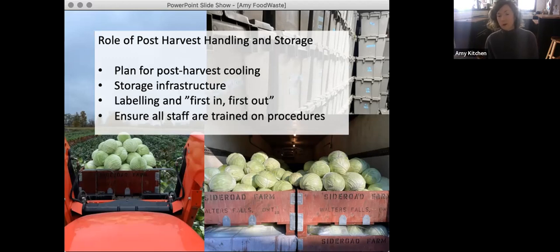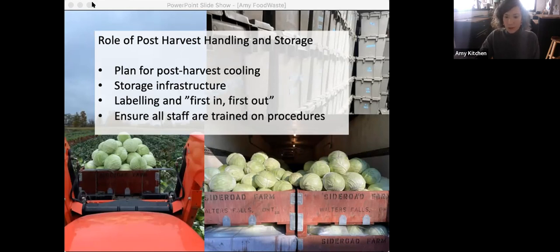We also use a large greens bubbler that we use to wash our salad greens, but it's also really useful for removing field heat from things like kale, lettuce, radishes, and broccoli. Our staff are trained on the appropriate procedures for timing of harvest. We try to time our harvest so that everything that is more sensitive to heat is harvested first, and it comes up to the wash and pack area and gets cooled quickly and into the cooler, because those hours are so critical in terms of getting that field heat out and increasing the shelf life of your product.